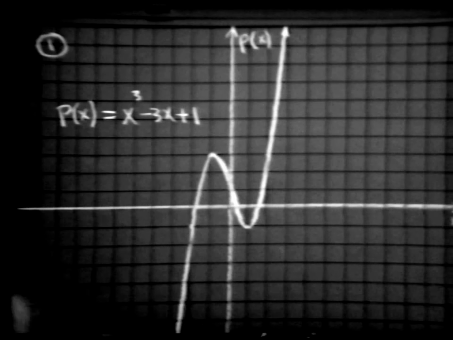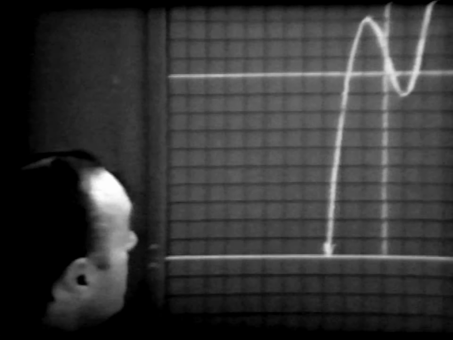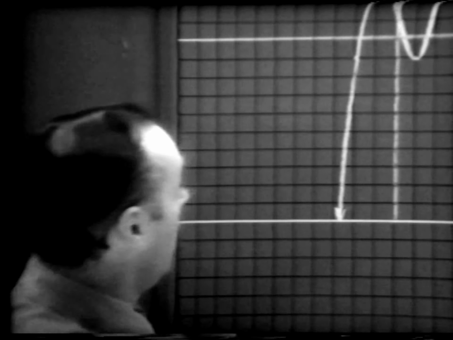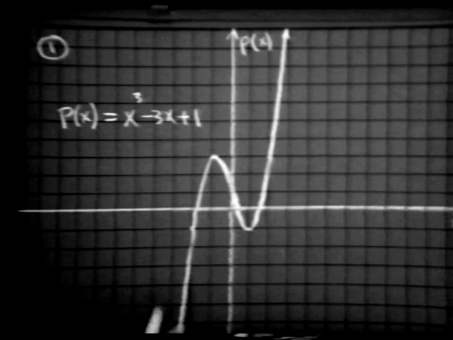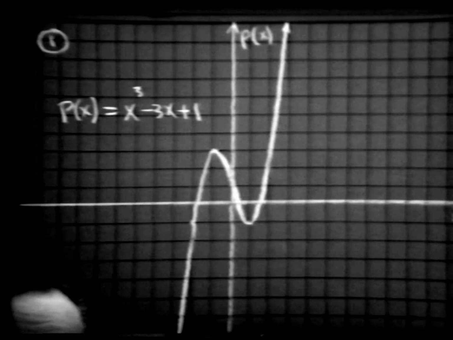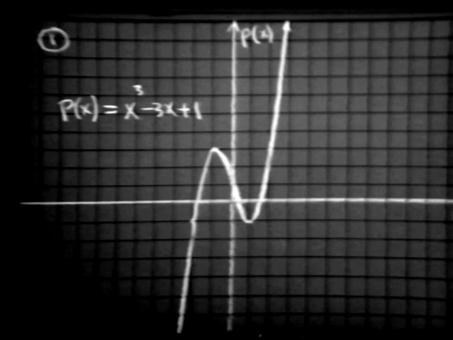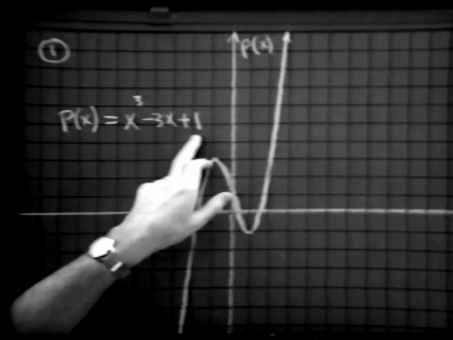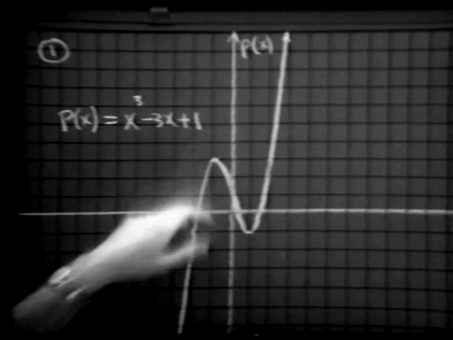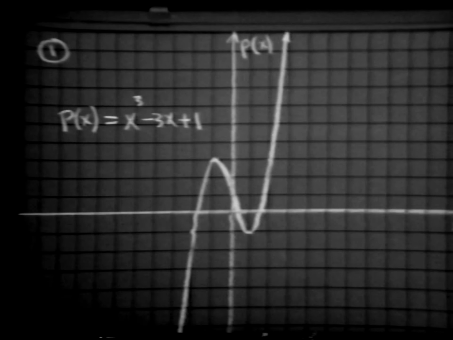Perhaps the degree of accuracy of our graphs is relatively unimportant. What's more important, I think, is the shape of it, certainly, and a general understanding of what's going on. For example, in this case, notice that the graph is going to cross the x-axis how many times? 3. And it's going to cross the x-axis 3 times. So therefore, looking at our function, the zeros, how many zeros are there going to be for this function? There are going to be 3 zeros.